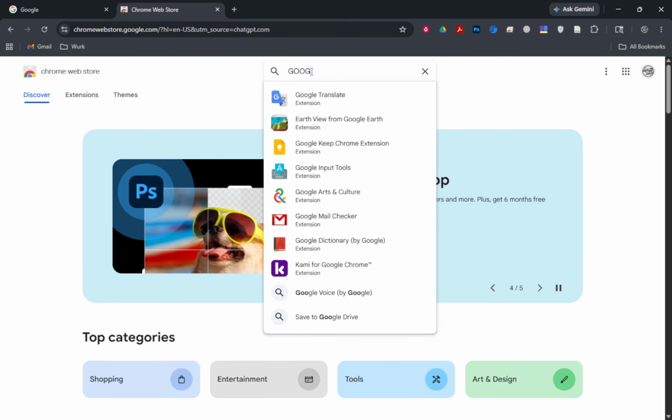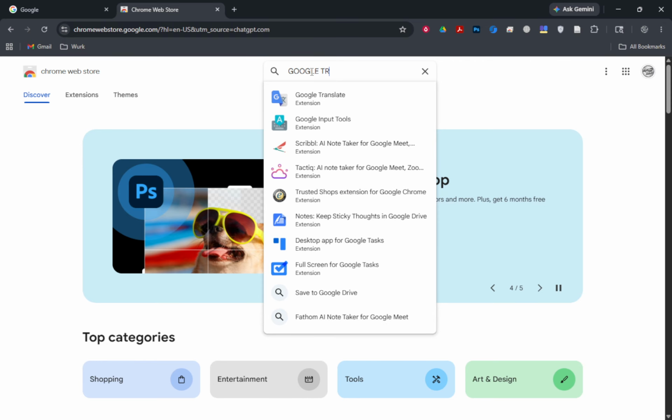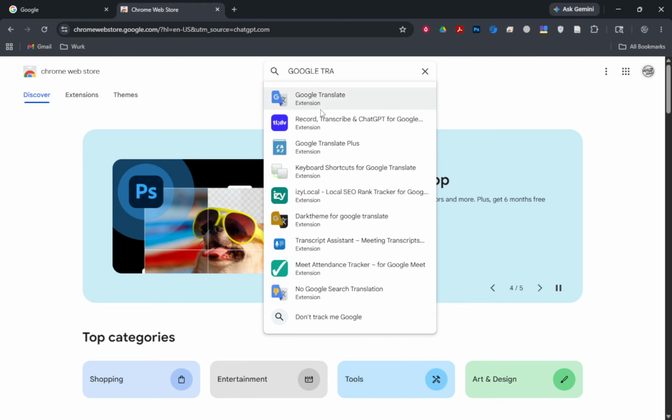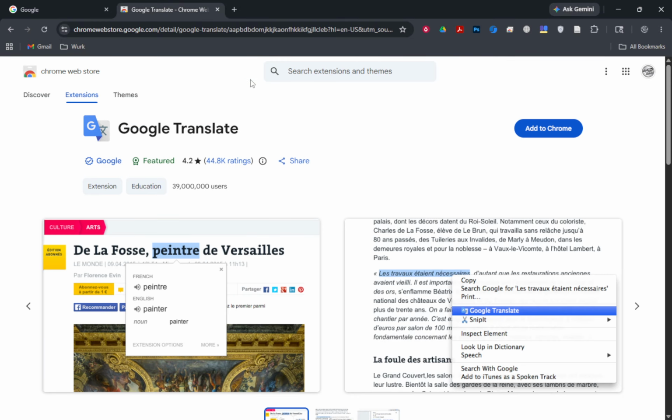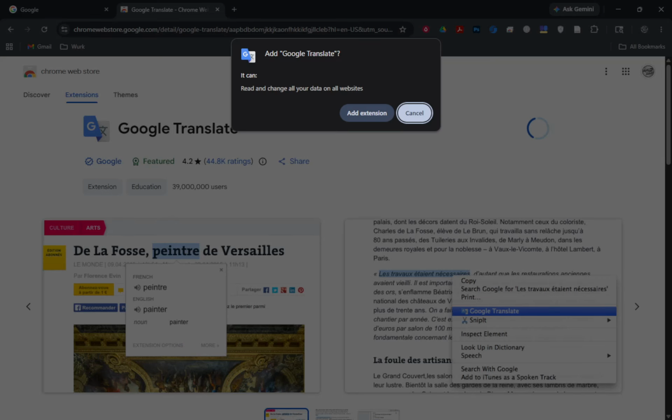Start by opening Google Chrome on your computer. In the address bar, head to the Chrome Web Store page for the Google Translate extension. If you prefer to search, type Chrome Web Store Google Translate and open the official result from Google. You should see an Add to Chrome button on the extension page. Verifying you're on the official listing helps you avoid lookalike add-ons and ensures you're getting the trusted version.